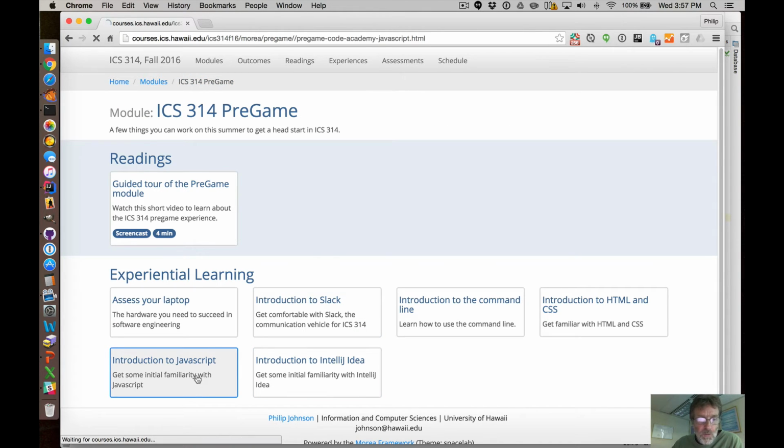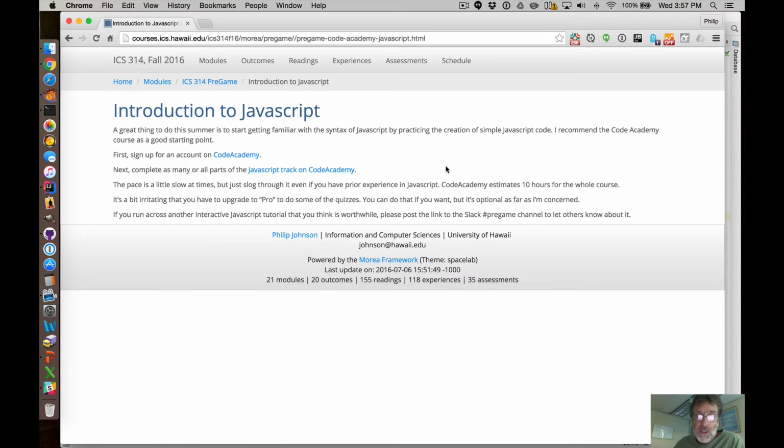Okay, the other thing that we'll be doing in the fall is using JavaScript. Here's a situation where a little bit of advanced preparation can go a long way. I know that you're either a computer engineering student or an ICS student, so you either know Java or C++. So you've got a background in programming. JavaScript actually has some really neat features not present in either of those other two languages, which we're going to exploit this semester. For the summer, what I'd like you to do is just kind of get comfortable with the syntax of JavaScript. And there's a Code Academy course that I've gone through in the past, and I think it's a pretty good class.